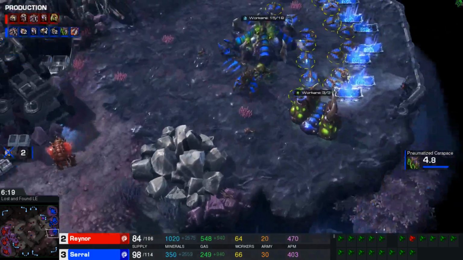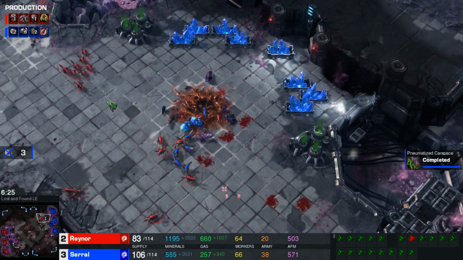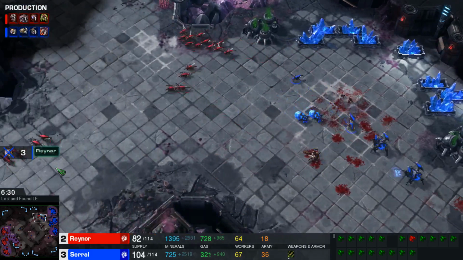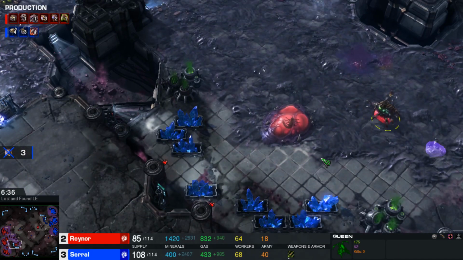And it does look like those banelings did come in. Doesn't look like too much damage was dealt. It does look like Reynor was able to get the cancel on that fourth base. More and more Zerglings are coming to help with the fight. Fourth base is now going down here for Reynor.